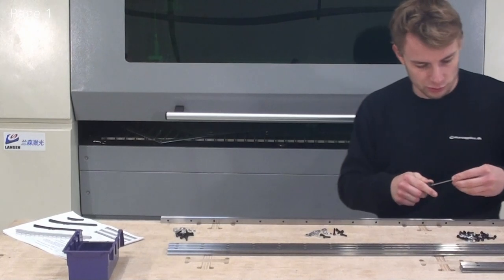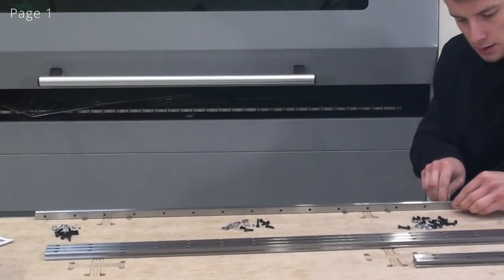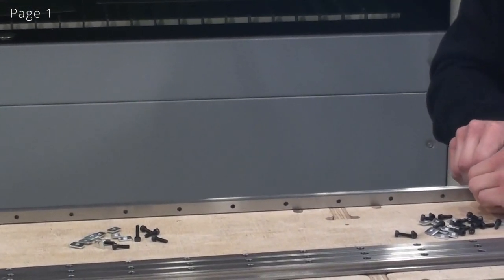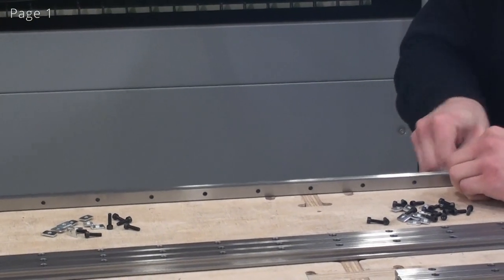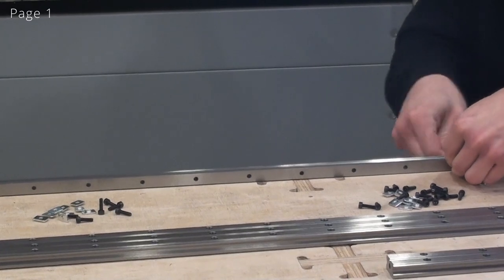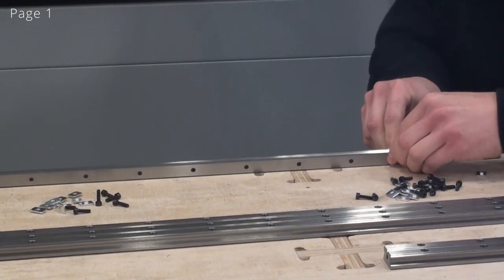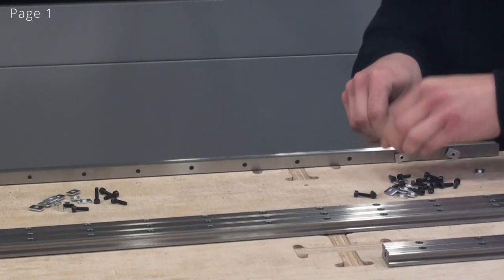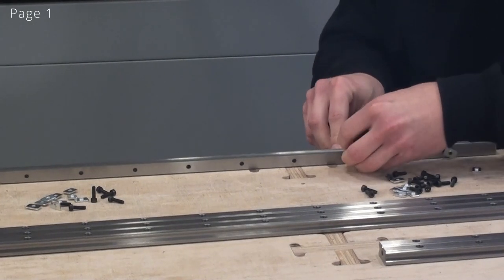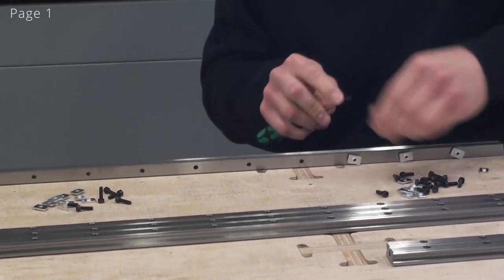and this just makes it easier and faster to assemble this. So now I'll grab a screw, put it on the screwdriver, and then I'll put it into the linear guide and make it grab the T-nut. And I'll just turn the screw once or twice when it grabs the T-nut. We only want to turn the screw once or twice once it grabs the T-nut, so that it is easy to slide it onto the C-beam in the end. If you put them on too tight, you will have to loosen all of them while you slide it onto the C-beam.